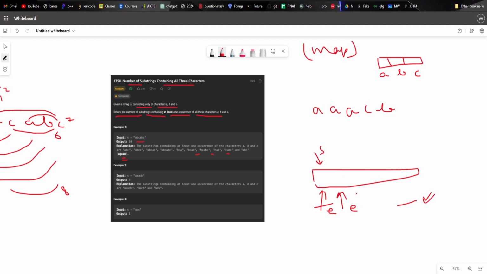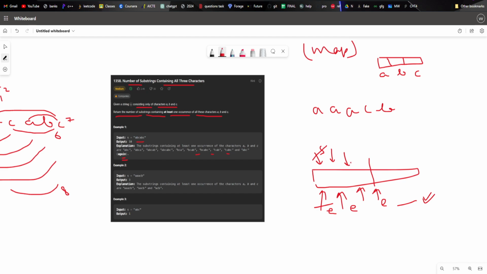So I will increase it, then increase it, then increase it. Then I see that at this ith position my conditions are not true. So if my conditions are not coming out to be true, then I am just going to increase my starting index until the conditions are true.